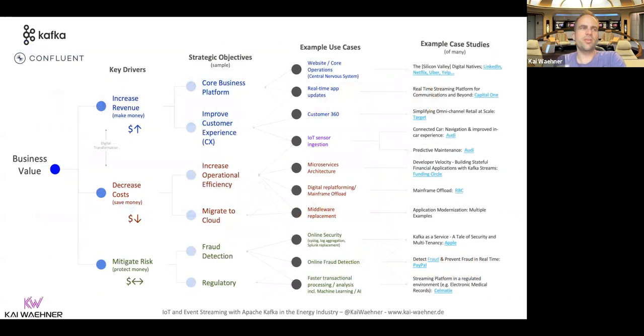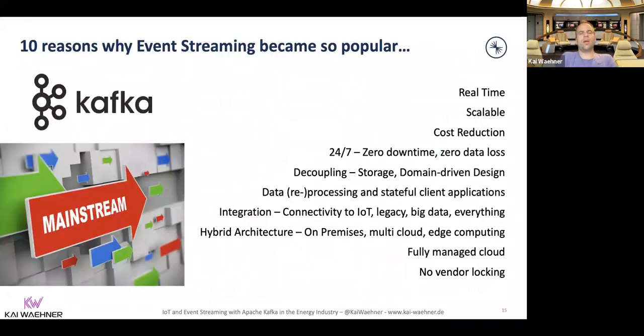And so here, just to conclude my introduction, is a high-level overview to show you Kafka. There is not just a single use case for event streaming. It's really used across industries and across use cases for very different reasons. Sometimes to build a completely new platform, and other times to reduce the cost or mitigate the risk in a specific use case. And with that introduction, now I want to explore why it's used so much in the energy industry in the meantime.